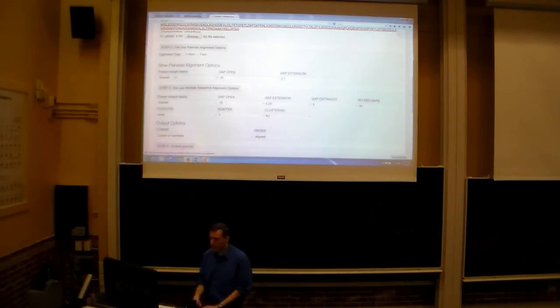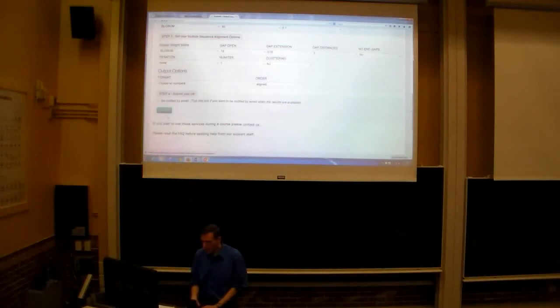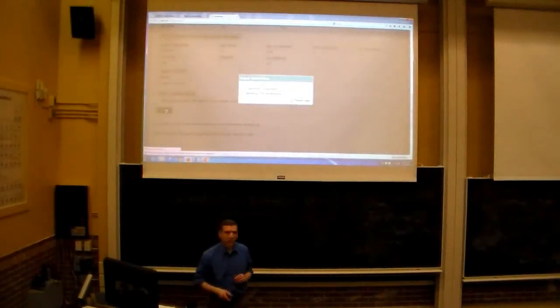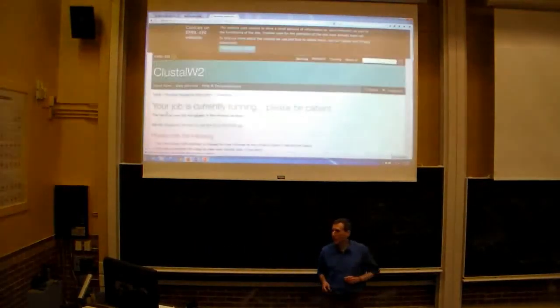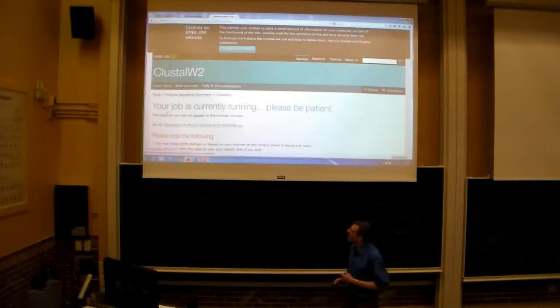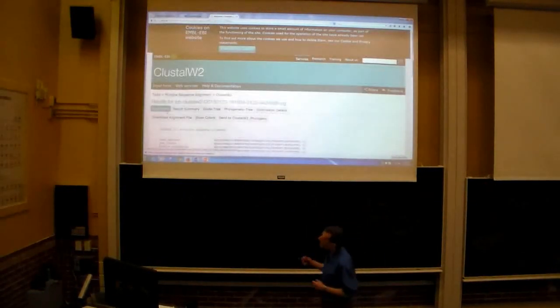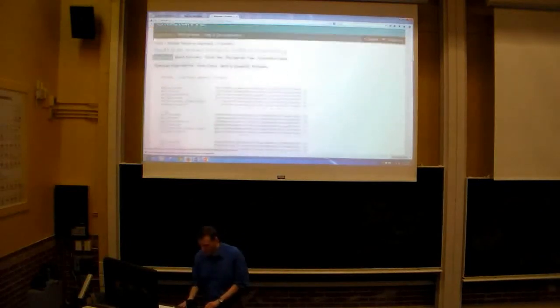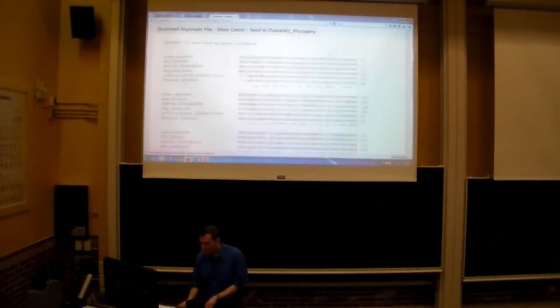You can pick some options for that. Maybe say we want a BLOSUM matrix. It doesn't give you as many choices as we get with the BLAST server. You can pick BLOSUM also for basically optimizing the multiple sequence alignment. And what I'm going to do is submit this, and this should hopefully quickly come up with a multiple alignment for our sequences. Again, sometimes takes some time, but here we've got a multiple alignment. Let me blow that up a little.